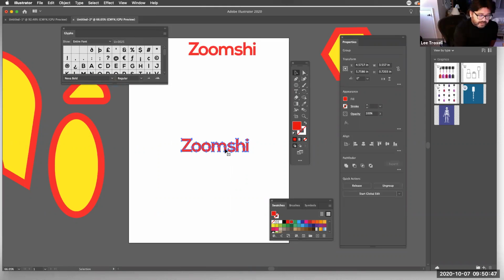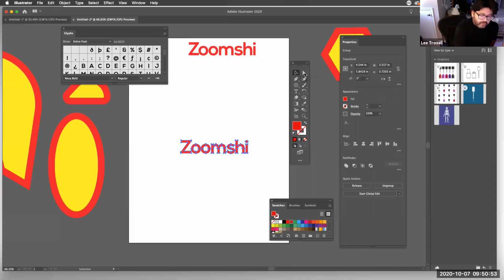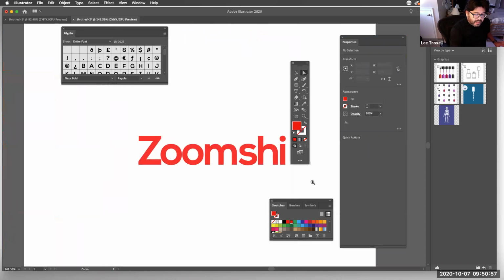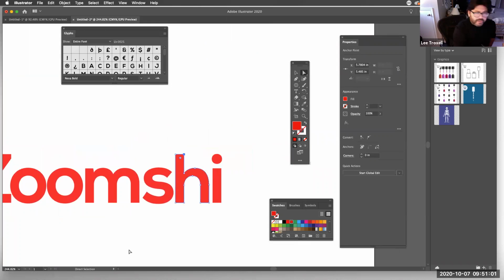Remember, there's the selection tool, and then there's also the direct selection tool. So for example, I'm going to zoom in here. If for some reason I wanted to make the top of this H taller, I can do that. And I can make it line up.